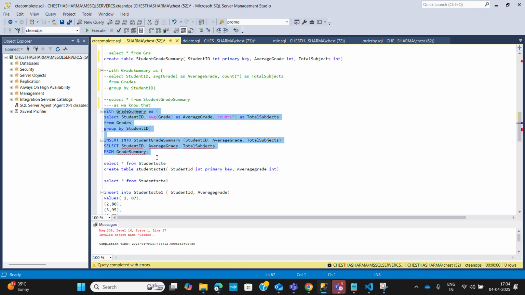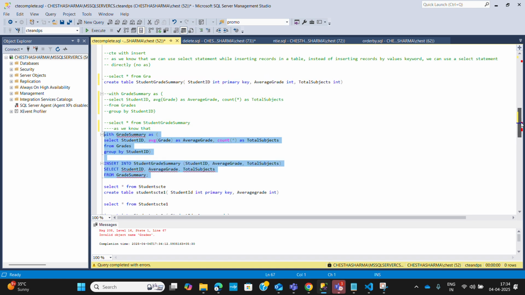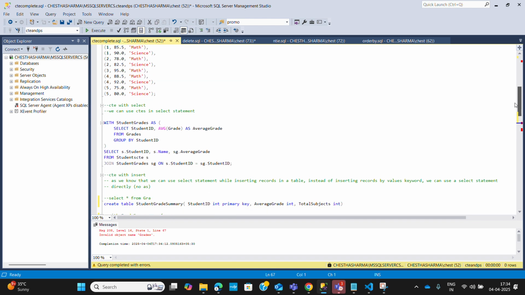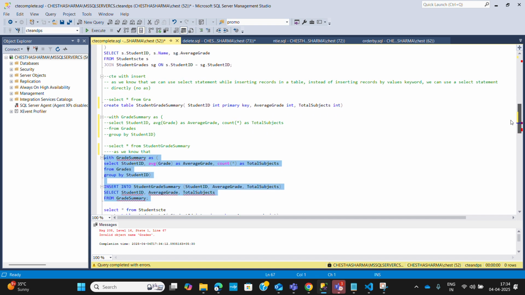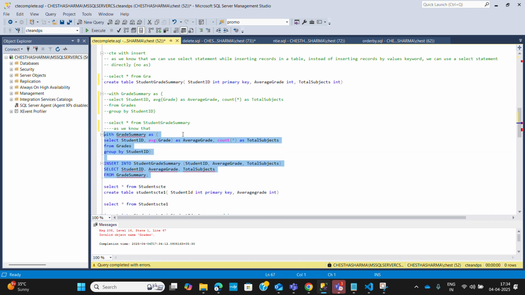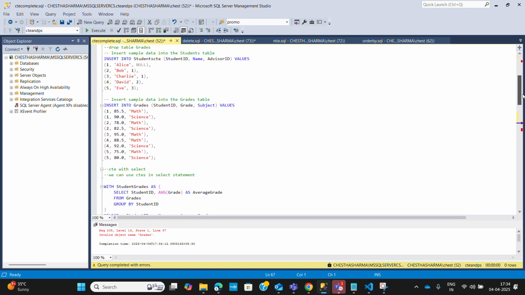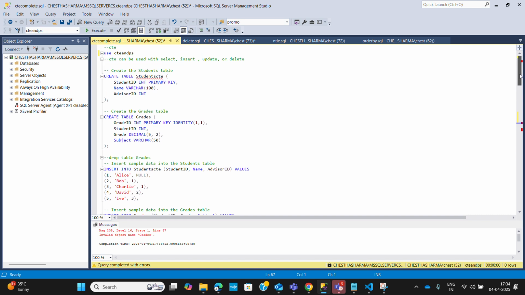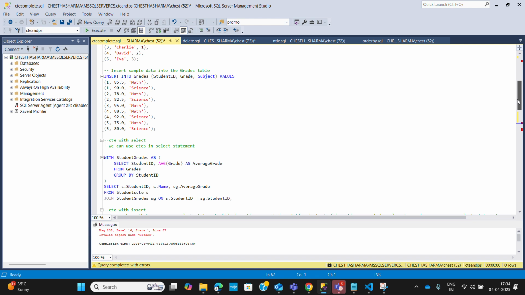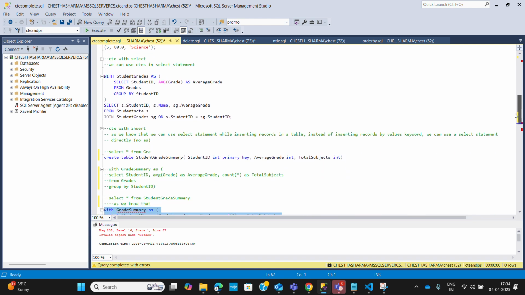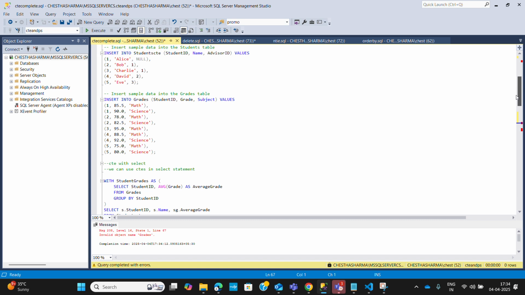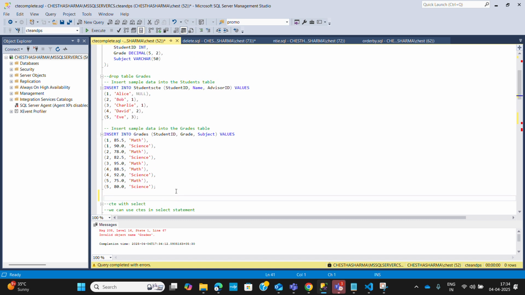It is saying that grades is not defined. Or is it grade? Grade is not defined. Why? These tables are already present, isn't it?